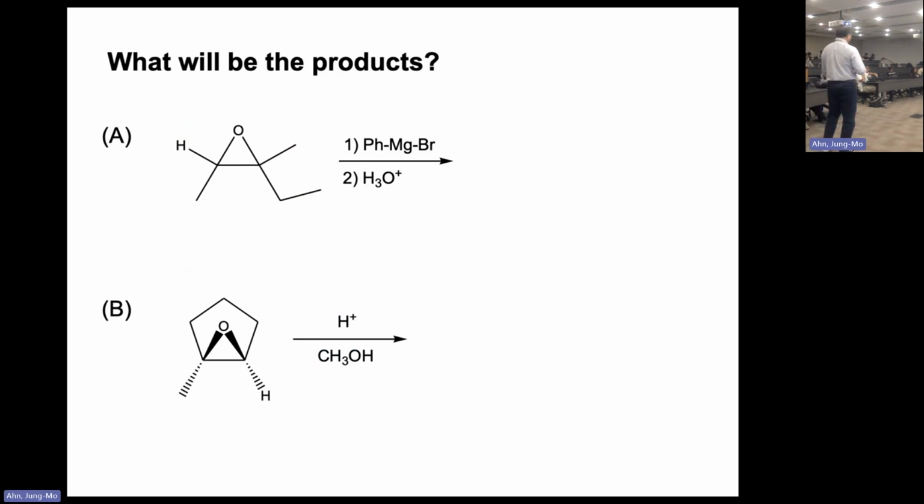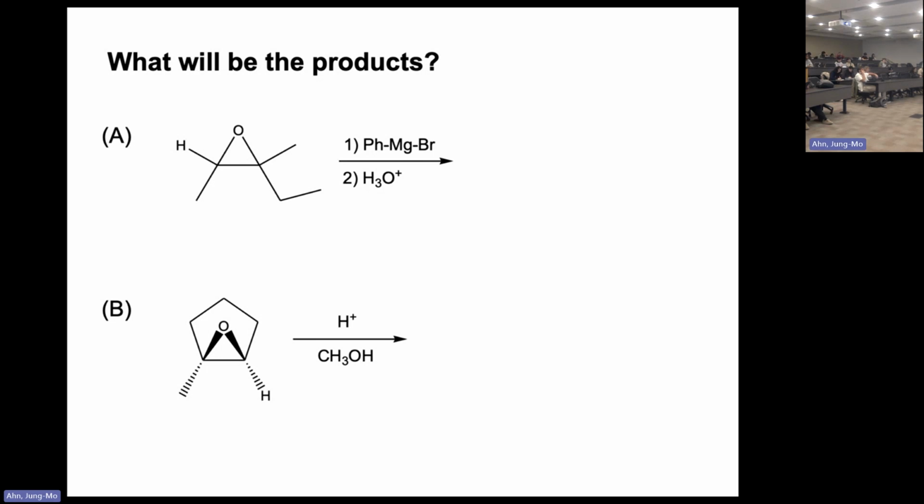Epoxide opening is actually something where you have to pay attention to the reagent. Your reagents are either a nucleophile or a strong acid is involved, and then it will happen differently. So this is phenyl magnesium bromide, benzene. Ph is phenyl, the benzene is a substituent, that's what it's referring to. Phenyl groups are bound to the magnesium. That's the carbanion right there, this strong nucleophile. We got an epoxide here, but it's differently substituted. On that side, just one carbon substituent. On the other side, we got two carbon substituents. So this side is less substituted, this side is more substituted.